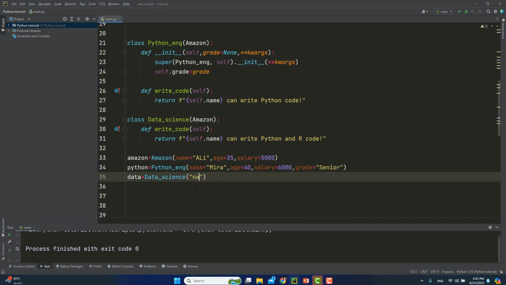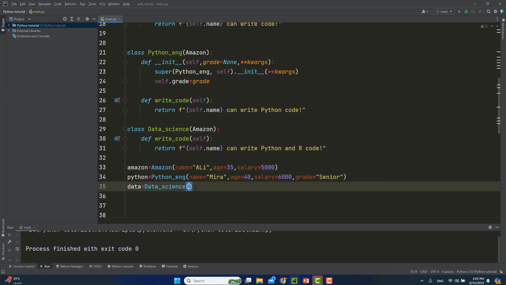So I have the name equal to Tom, the age equal to 25, and the salary, for example, equal to 3,500, or 3.5k.